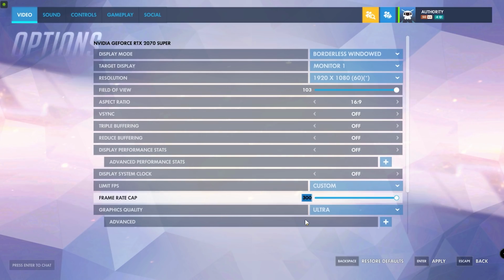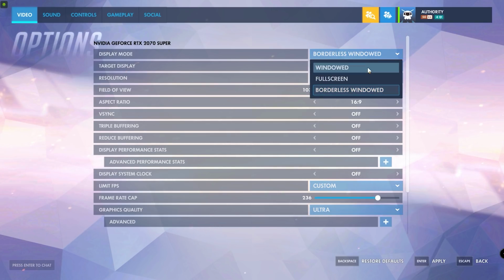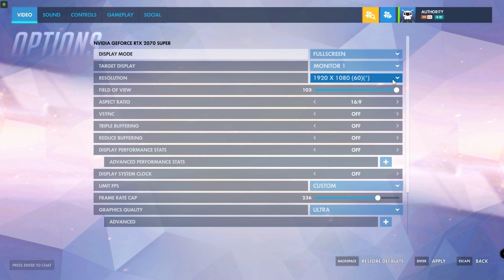In my case, that is 236 FPS, as the ASUS XG258Q has a maximum refresh rate of 240Hz. If your monitor has a maximum refresh rate of 144Hz, then set the limiter to 140 FPS. Then, inside the game, you must make sure that it runs in full screen or exclusive full screen mode, which also has a positive impact on the frame rate and input delay.